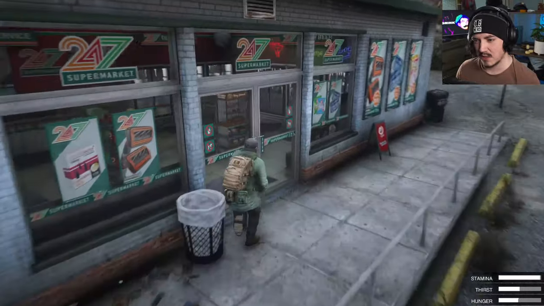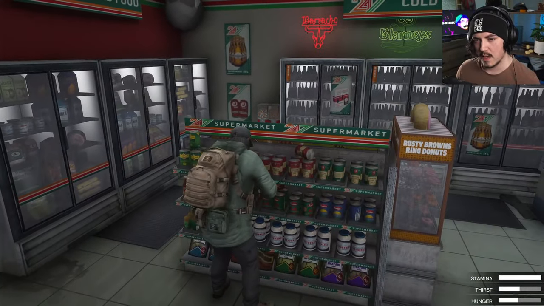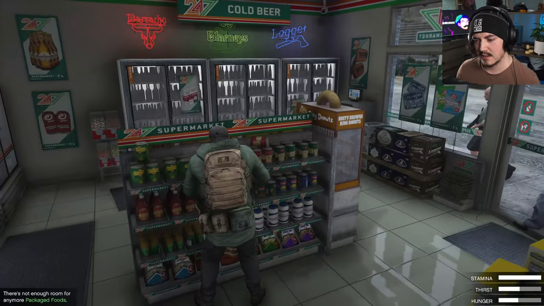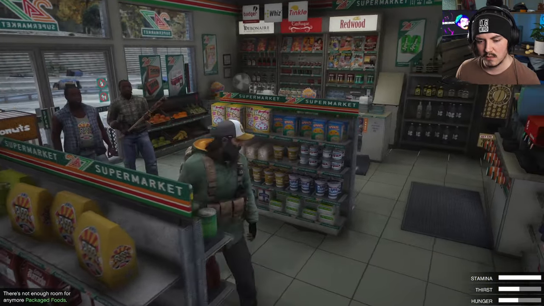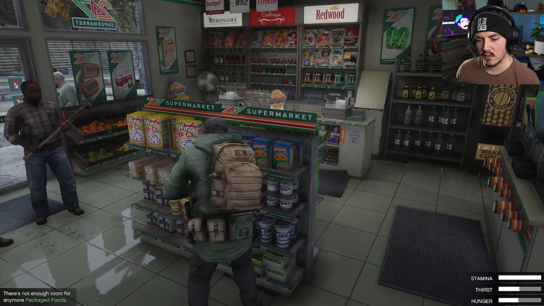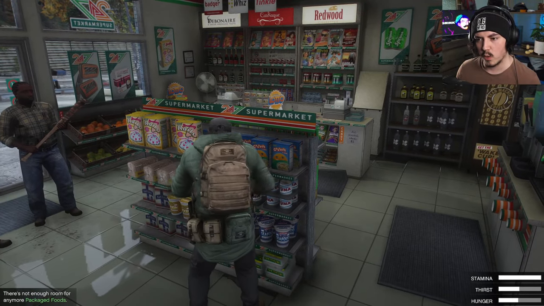If there is some, there should be. Yeah, perfect. Look at that. Stuff it in your pockets, Trevor. That's not enough room for any more packaged food. Oh, wait. So I got it. Okay, well, hopefully I can pick up some water then.